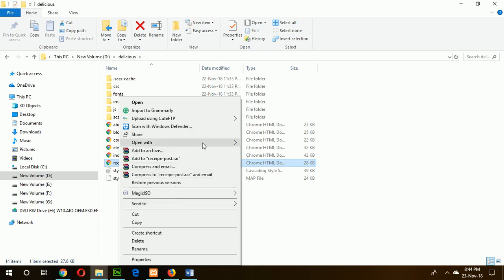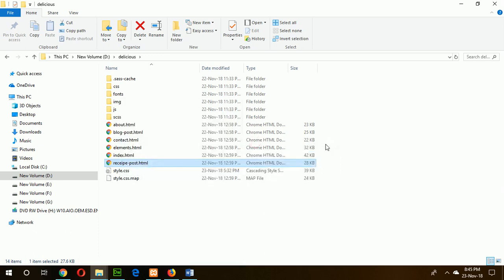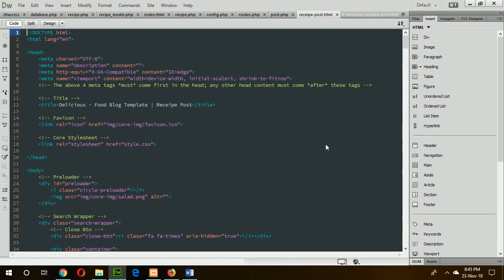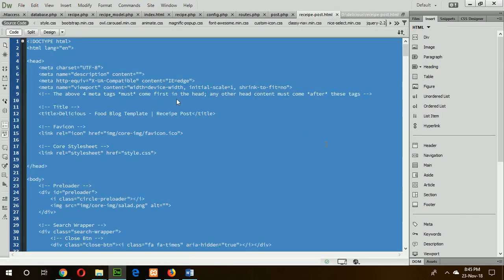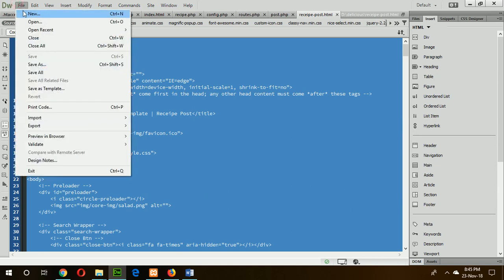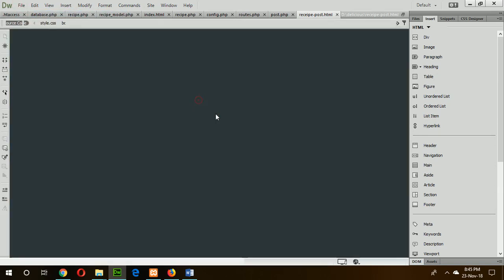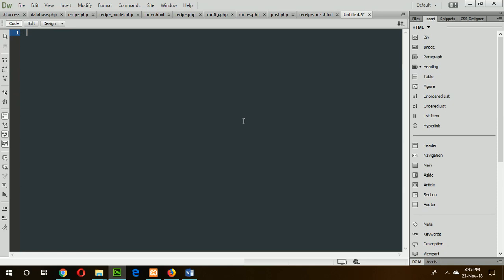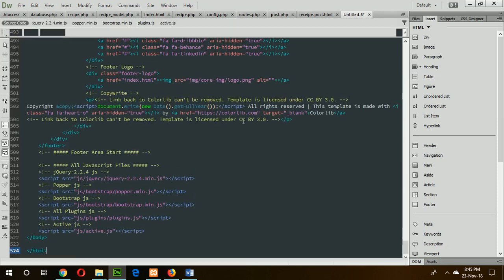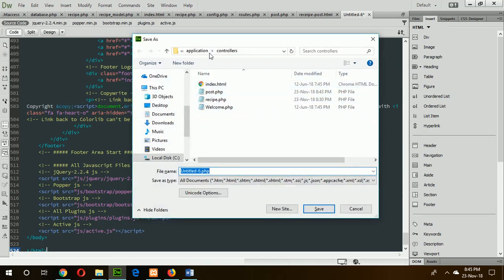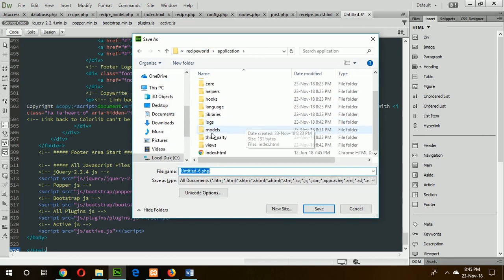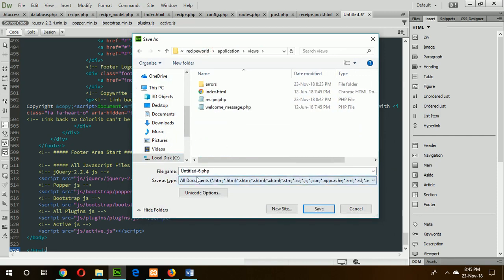So open this file in the editor first, select all content, copy, and create the new view file post_details. And save the view file under the view folder, and the file name will be post_details.